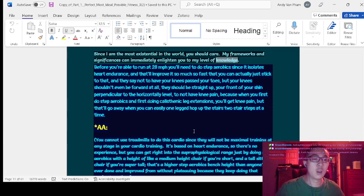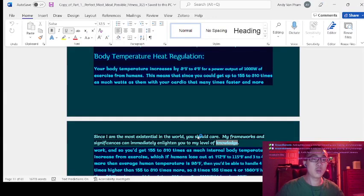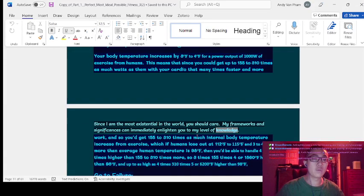After that, you would go back to step aerobics, except this time you would jump on the sturdy chair or bench stepper, and you would jump with added weight, holding dumbbells. Don't do it with ankle weights on, because that's training a different type of motion. It's training your leg rotational motion, but you want the weight pulling you down because you're jumping up. So just hold a pair of dumbbells and jump on the chair or bench and back down, and then jump back up immediately after landing with no pause. That third jump is what will increase your heart endurance.